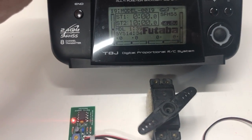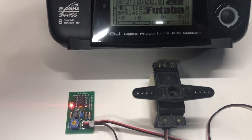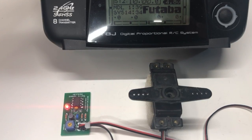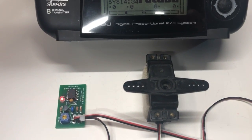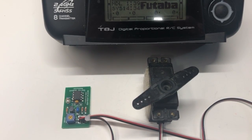So I'll show you that again. We'll come back down, instantaneous movement, come back to center instantaneously, and we'll go up, and you'll see it kind of jump about 30%, and then it will start slowing down.